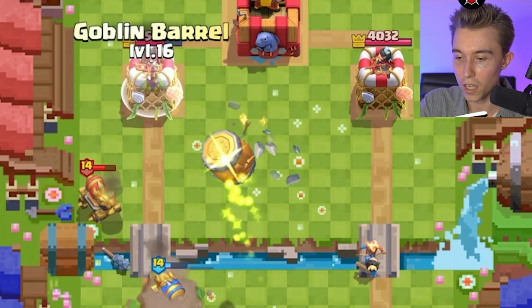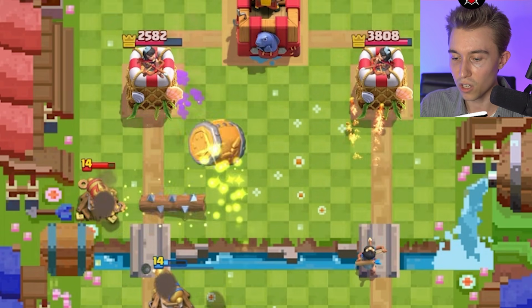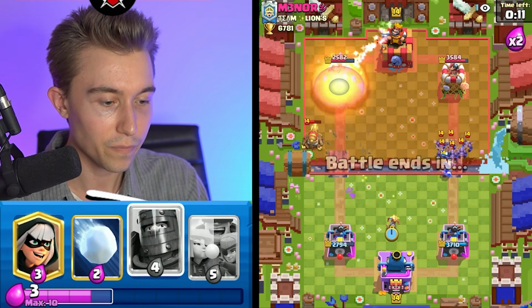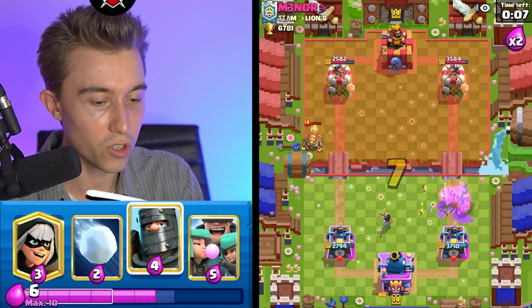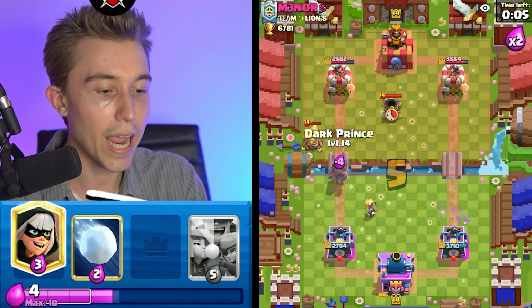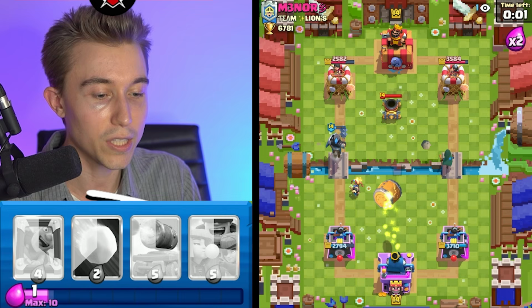I think we're going to bait out a log and then he's going to Fireball the next one, which is fine. This is completely okay. I'm just going to try to outcycle him. That's what my goal is right now. Now because he doesn't have Elixir for the Miner since he had Fireball, we're able to shut that down with the simple Princess. I hate the fact that you're playing well right now, my dude. That's not part of the cards. That's not part of the plan.